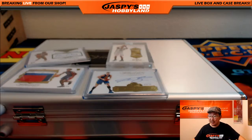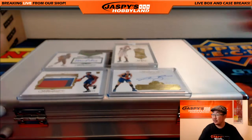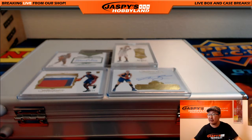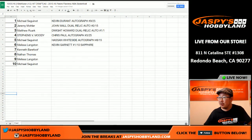We want to try to keep this moving at this point. Everyone should kind of have their pick sort of in mind. So let's try to move this as quickly as possible so we can get to the next thing. I think playbook is already filled up. Got a new playbook, got to give away some break credit, et cetera. And after Kenneth Barefoot will be Nathan, then Langston again, and then Ziggy's very quick pick at the end.